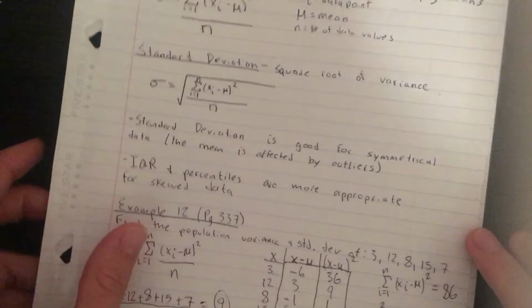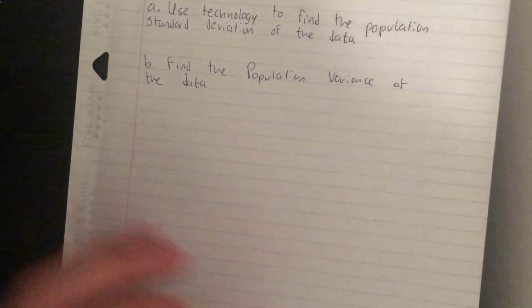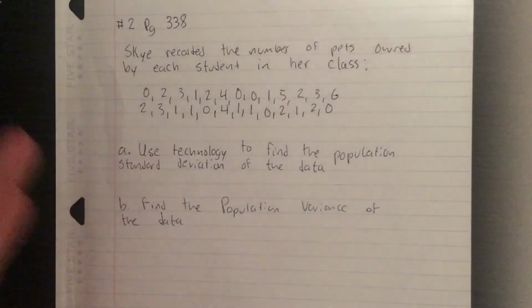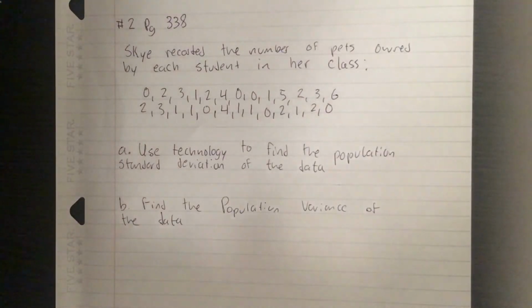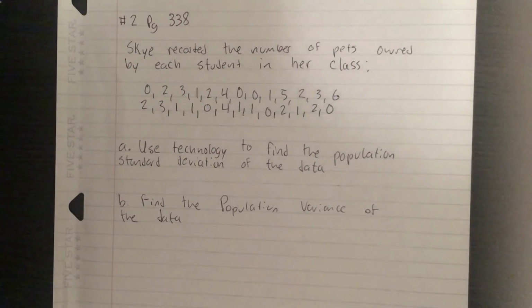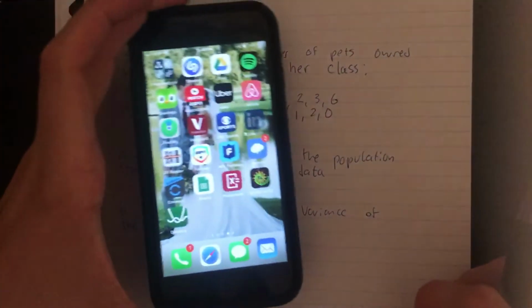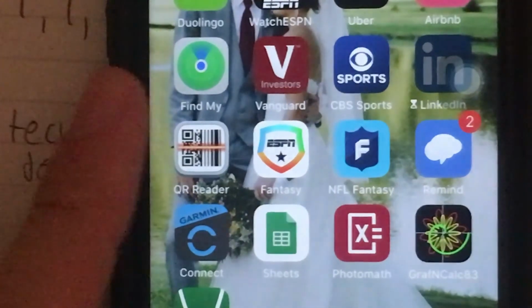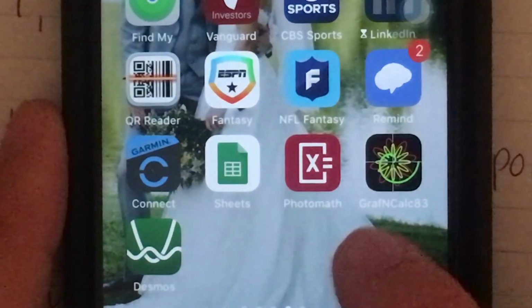Then we only have one other example that I want to go over today. If you haven't had a chance to, there's a couple of different apps that you all can have for a graphing calculator for virtual learning right now. The one that I am partial to, you all can see all my apps right here, is this one right here.